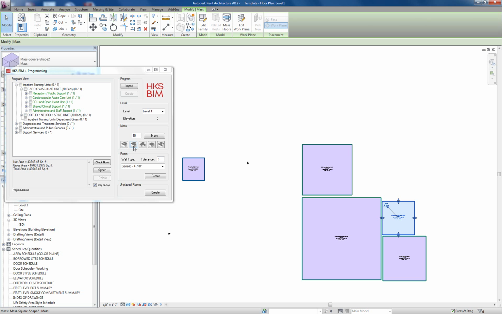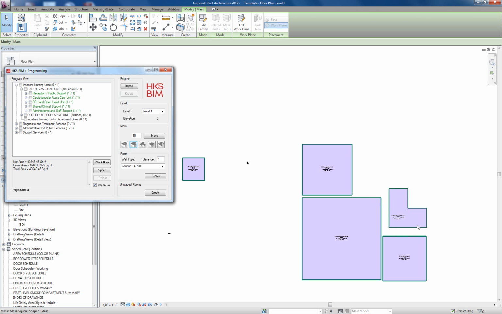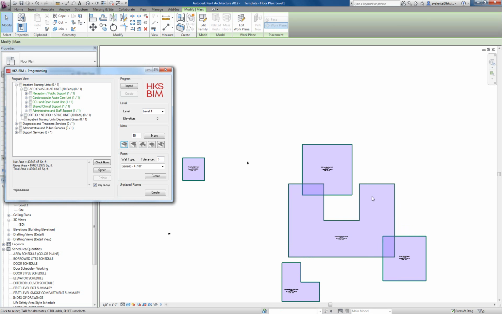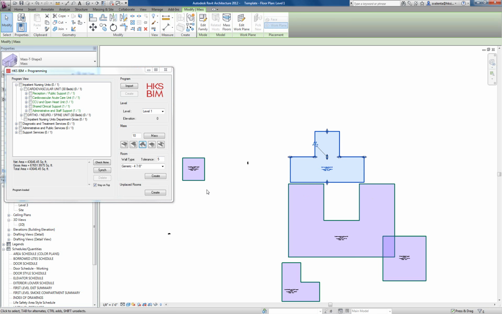For example, you can click on L shape. It's going to turn to an L shape mass element, or U shape. I'm just going to go ahead and change these two different shapes for the purpose of this demonstration.